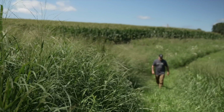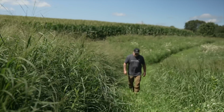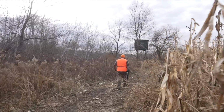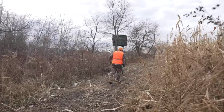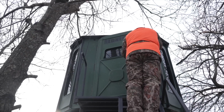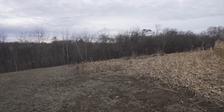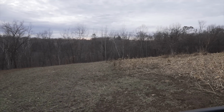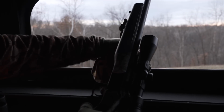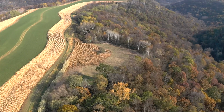We have a redneck blind right over there, and you can just see it sitting above the horizon. It's actually on a 10-foot platform. It doesn't look like it because of the lay of the land, but we actually come in from behind that redneck, walk up there. We'll have that completely screened with our deer fence screening. We'll be able to come in behind it, not spook anything out here, come through a little valley. And so by having this edging right here, by having the deer close, we can still get into a blind, not spook them. And ultimately, browse line, soft edge, thermal protection from the winds that are going across here, like they're coming at my back right now. Going into this edge, deer will feel comfortable right here.